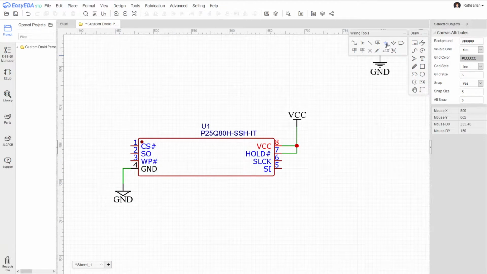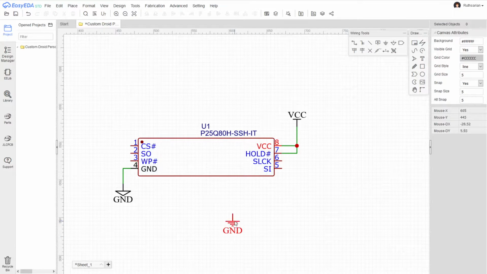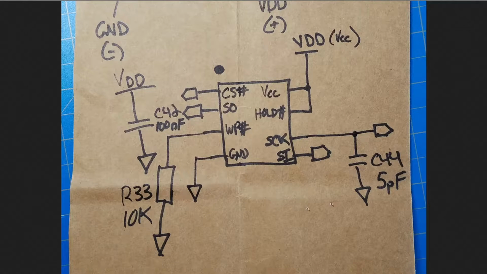Now you might notice there's another symbol for ground here, and in fact there are, I believe, up to 4 different symbols for ground. They all mean the same thing for our purposes anyways. You can use any one that you want. It doesn't matter. You can use different ones in the same schematic if you want. It doesn't matter for this circuit, which is small and simple. But I'm going to choose to stick with my arrow pointing down symbol that I've used in the original schematic that I drew.